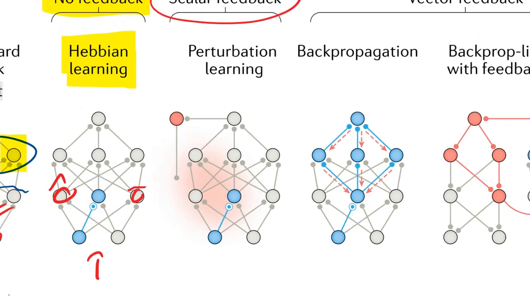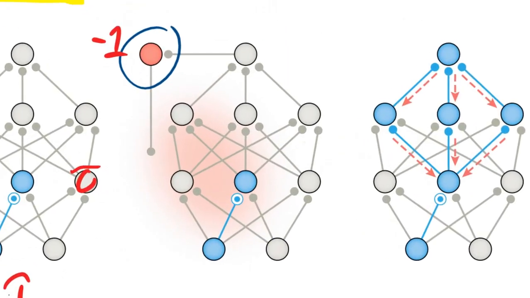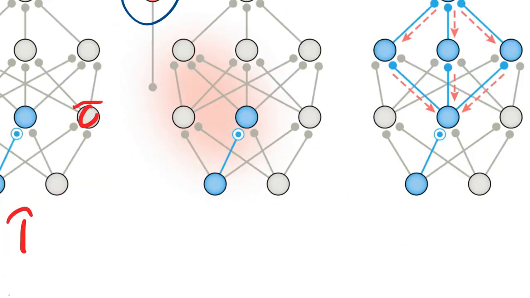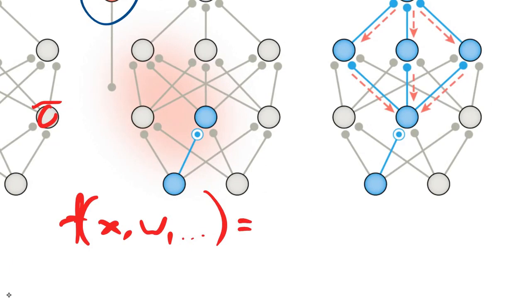In these first instances of perturbation learning, you have one single feedback, and you can see this is a diffuse cloud here. What you're basically saying is that every single neuron is punished. Let's say the feedback here was -1. That means every single neuron is punished for that. So you can imagine, if you have your input x and you map it through your function f, and the function f has a weight w1 and so on, you map x through it and you get a feedback of -1.